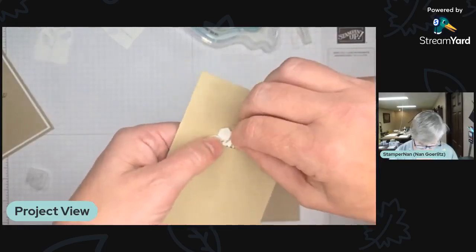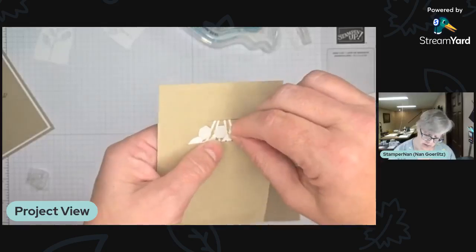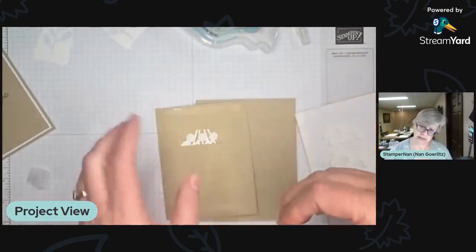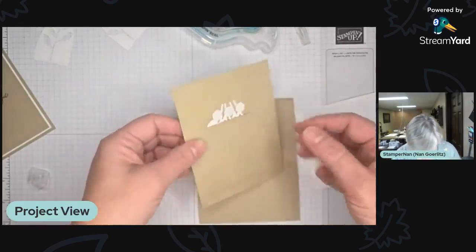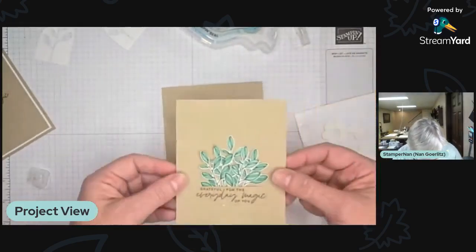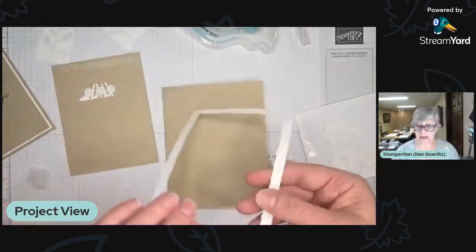And after you've put your adhesive on the back, remember to remove the back of your dimensionals, because I forgot to do that last night and I had to pull a layer off so I could get those off. I mean, I suppose it would still stick up, right? But it just wasn't sticking. Whoops. How about the white part?